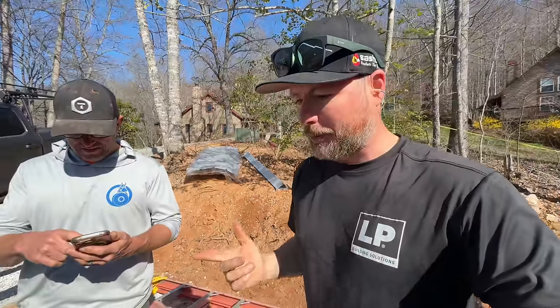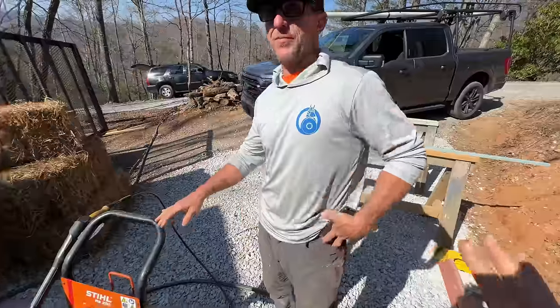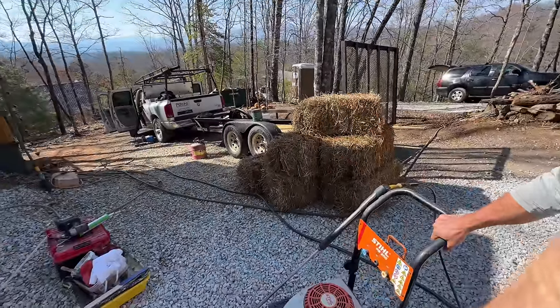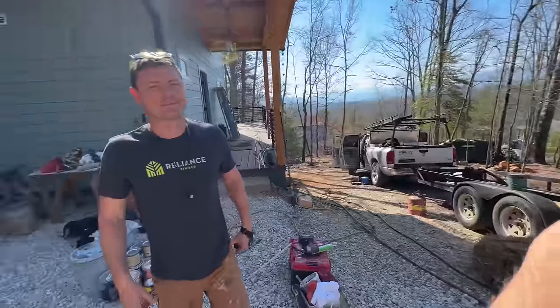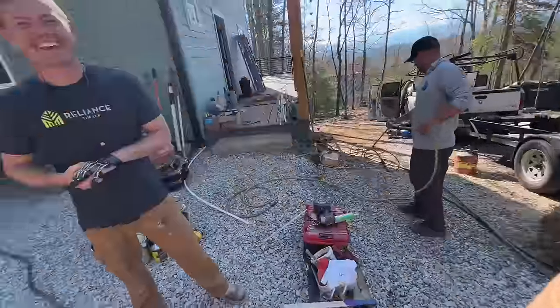Now that Jason's got this pressure washing done, we've got to spread all of this hay on all of the dirt on this site to pass our final inspection. It's required by code here to have ground cover. No dirt visible, right? It's not hay. Oh, straw. Hay is what horses eat. Okay, not hay, straw. Let's do it.